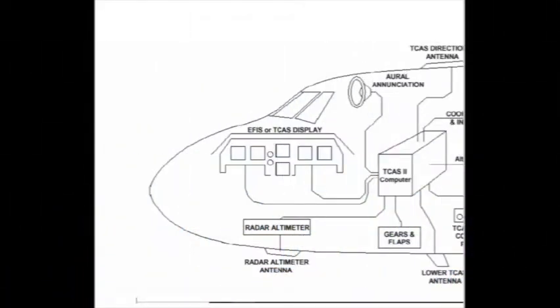And for the second component of TCAS, which is antennas. The antennas used by TCAS include a directional antenna that is mounted on the top of the aircraft and either an omnidirectional or a directional antenna mounted on the bottom of the aircraft. Most installations use the optional directional antenna on the bottom of the aircraft in addition to the two TCAS antennas. Two antennas are also required for the Mode S transponder.